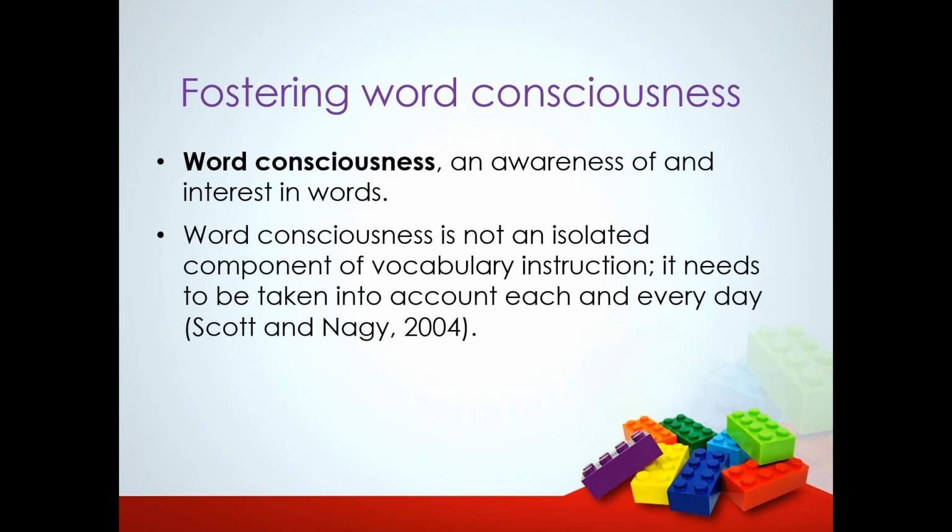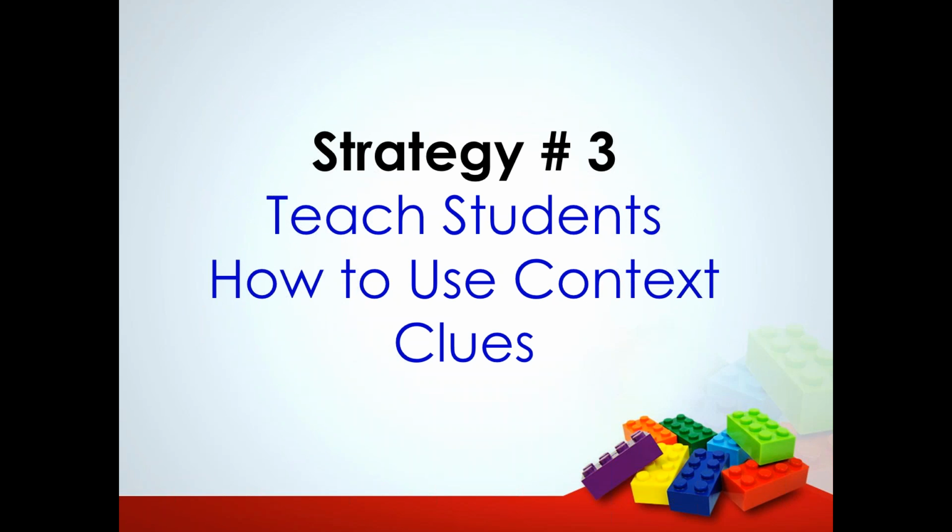But first, students have to be conscious about words and understand the importance of learning words, become lovers of words, word nerds, if you will, so that they will want to pick up those new words that they encounter and not just skip over them. That brings us to today's strategy, which is teaching students how to use context clues in order to build their vocabulary. Again, as a teacher, you can only explicitly teach about 400 of those words per year. So students are going to have to be word conscious and go and collect those other words for themselves. Teaching kids context clues gives them the tool to do just that.